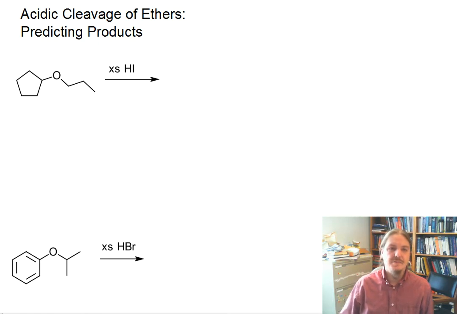And one way that you can think about what products might form is to actually, if you're so inclined to do so, go ahead and start drawing out a mechanism and think about what might happen.